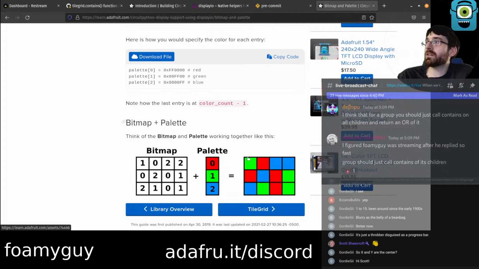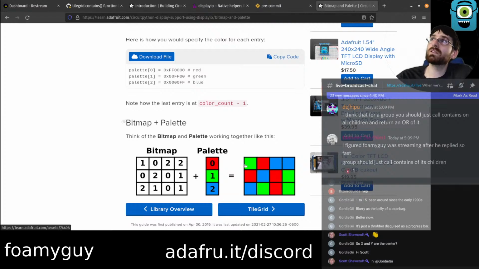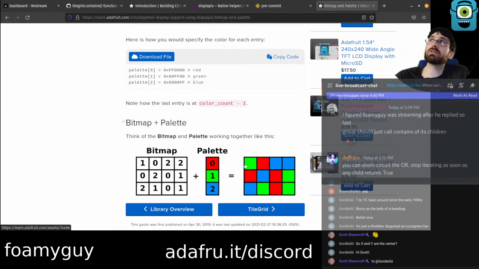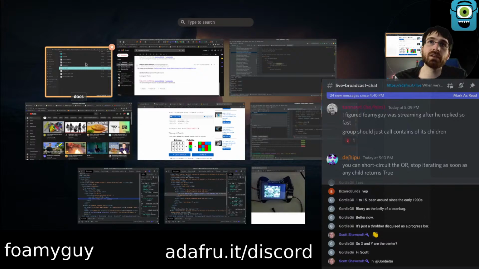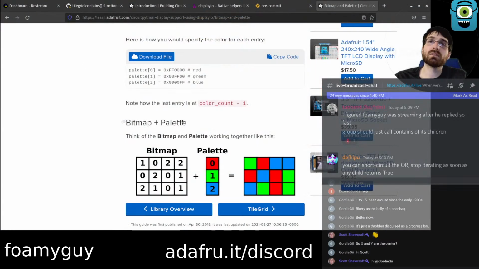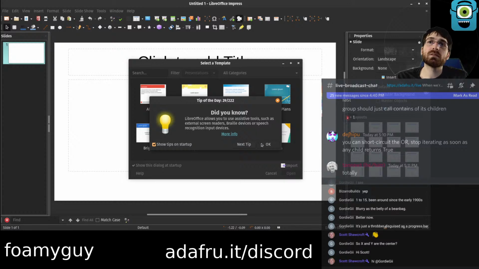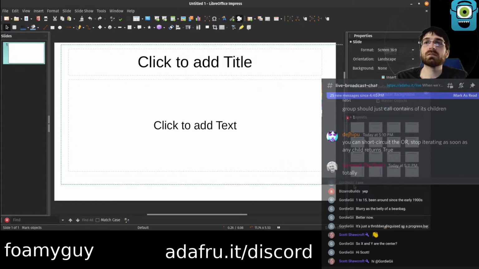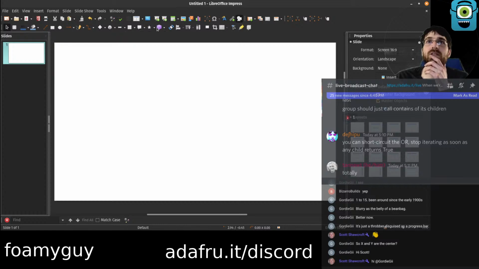Yeah, group should just call contains of its children. Oh. Interesting. Then there will be a region that is inside the group but outside the children, I think, right? Because you have a group with a big rectangle representing the group, but then a small part of it, like in the bottom. Call contains on its children. That is a way to do it, though. It would be nice to be able to loop through all of them and do that as well.